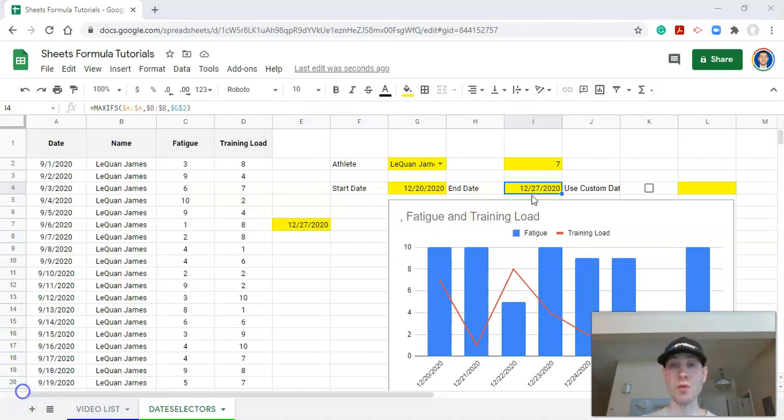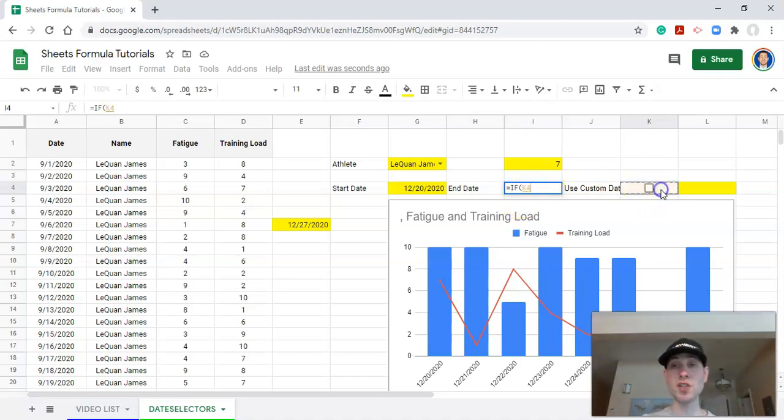Now, we are still going to have a formula in this end date cell. And the formula will be equals IF, this checkbox. A checkbox, when it's checked, means true. When it's unchecked, it means false, essentially, behind the scenes.